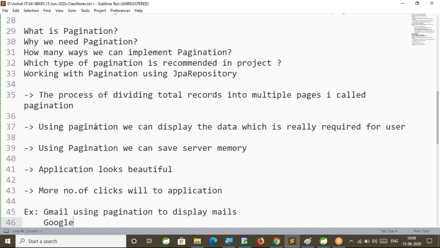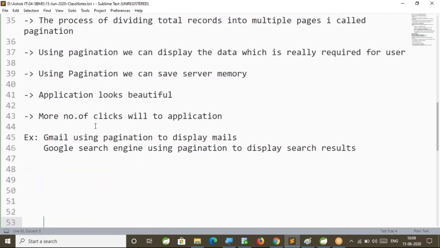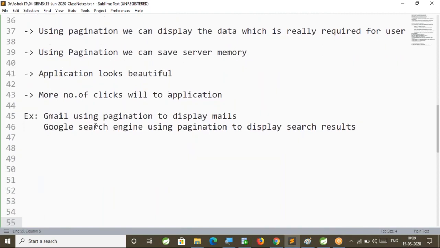In Gmail, just now I have shown you only 50 records are displaying, but actually my records are 657. But on the first page it is displaying only 50 records. That is called pagination. When I search for something in Google, lakhs of records come, but they are not displaying all those lakhs of records at a time. They are displaying only a few records for us.